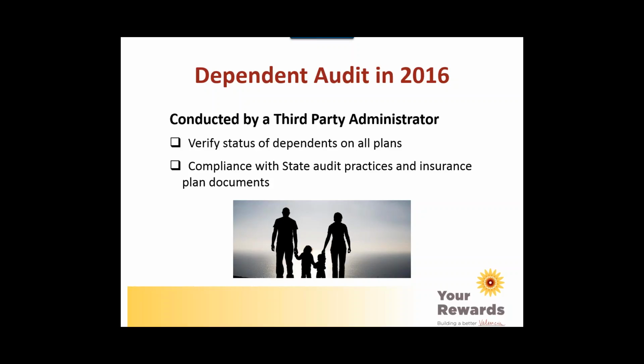And that definition of dependent that we saw on the previous slide is actually also written into our insurance plan documents as the definition of dependent and who is eligible to be on our plan. So we're just verifying the status of dependents in the next year, and you'll be contacted by that third-party administrator if you do have dependents on the plan for 2016.